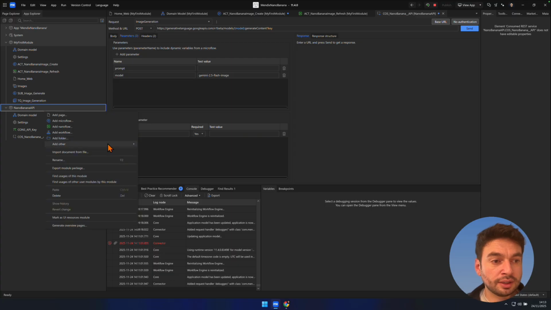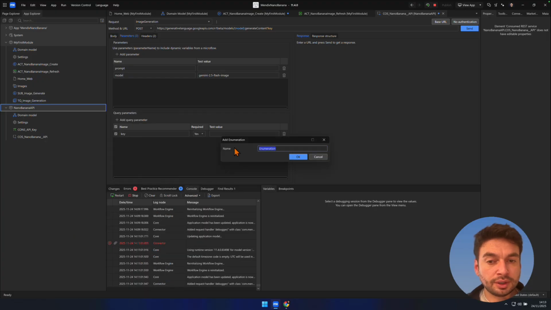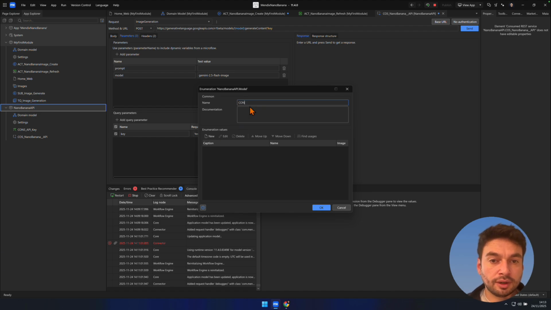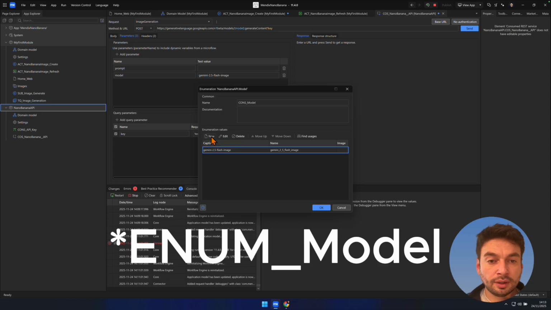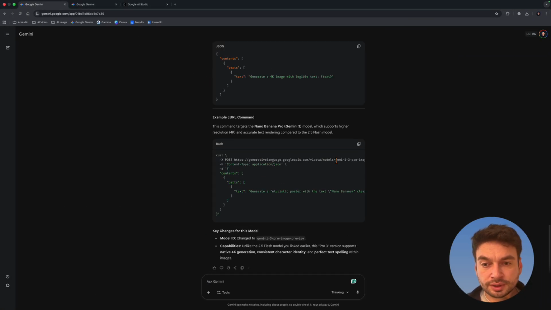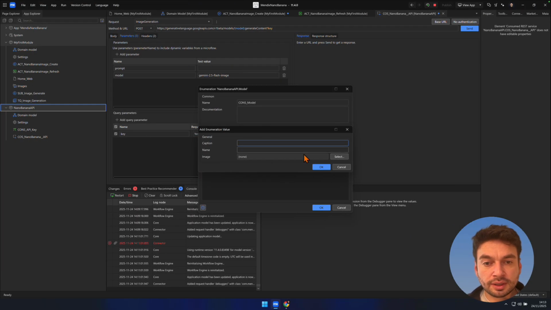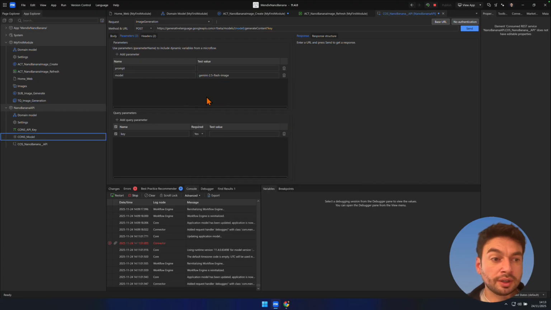I can create an enumeration, and then I can call it a model, and then const model, and then I can say this one, or what was the one for Gemini Pro image is this. So I can take this one, okay, and then click on OK.